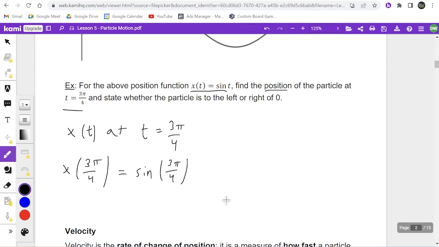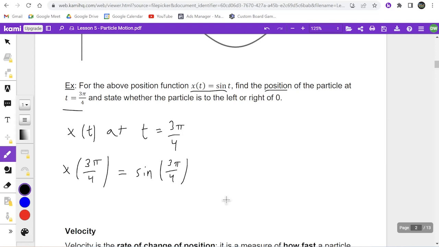Now, just over an hour ago, I was dealing with my pre-calc/trig students, and what we were doing was the unit circle. They just discovered the unit circle for the first time. Yeah, I don't envy them either. But it's fresh in my mind what the sine of 3 pi over 4 is.